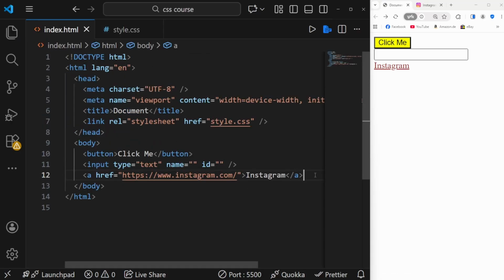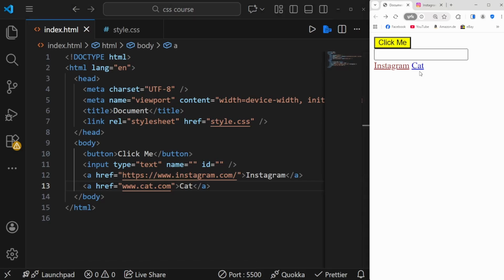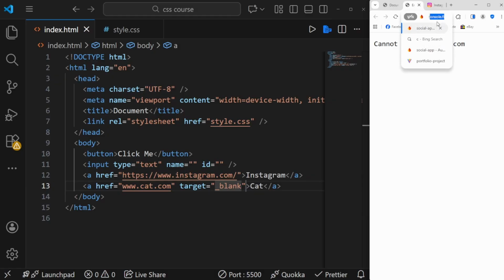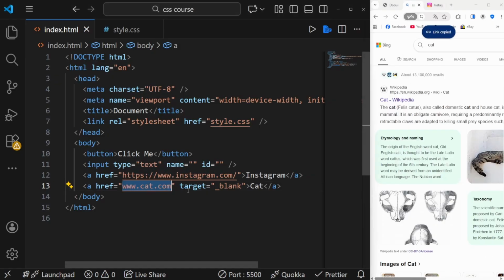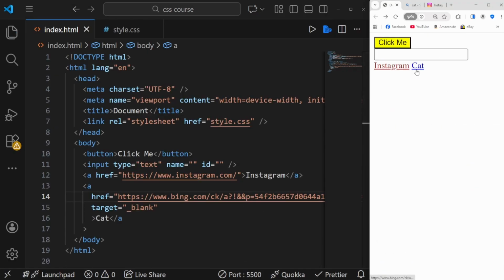If I'm now going to use a new anchor tag that redirects us to www.cat.com, for example, and this is the cat page, you can see that this has a normal blue color. If I'm now going to say target="_blank" to open this in a new page, and now I click this link, the page does not seem to exist. Let me actually get a normal page. I'm going to copy the link address right here. I'll paste it in here, so this one should now exist. We're going to go to our page. I'm going to open that link. That opens Wikipedia, and you can see now the link has a brown color because now we've visited this link. So visited styles a link that has been visited already.